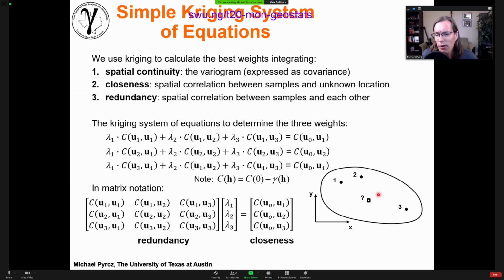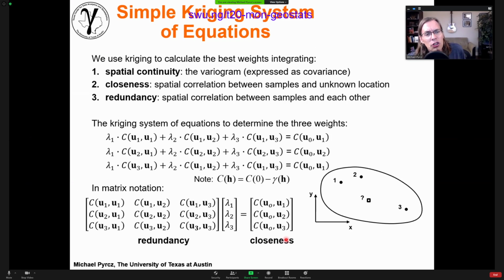That's very, very powerful. This matrix is going to include all of the spatial covariances, and these come from our variogram model, in fact. That's why we modeled that. And the other vector holds the covariances between the unknown location and all of the data. So that's telling us about the degree of correlation spatially between the unknown location and the data. So this is telling us about the closeness within the system.